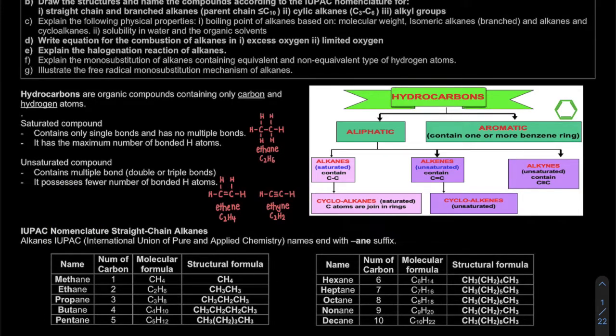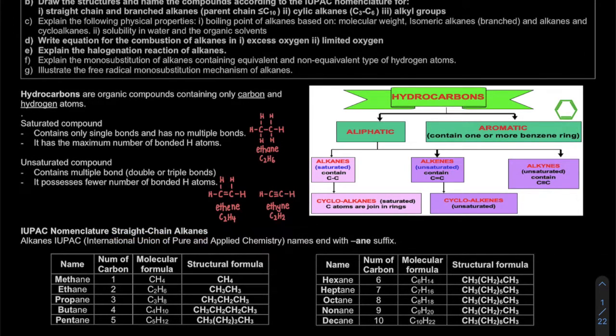Okay, again from here, I believe this naming itself we have learned during secondary school. 1 must be methane, 2 ethane, 3 propane. Here, I believe this one is not that confusing. And make sure 6 hexane, 7 heptane, 8 is octane, 9 is nonane, and 10 is decane. Because this is alkane, the end of the naming must be A-N-E. So this one is quite straightforward because it is a straight chain.